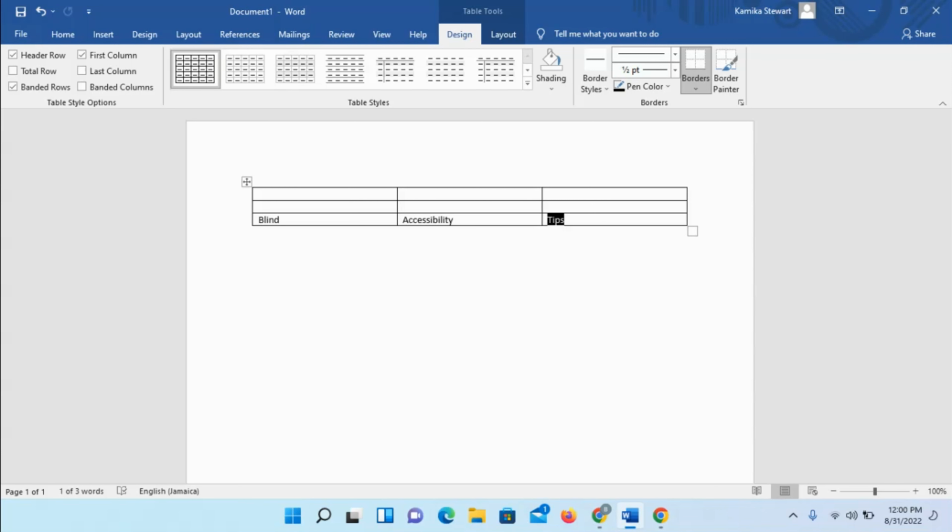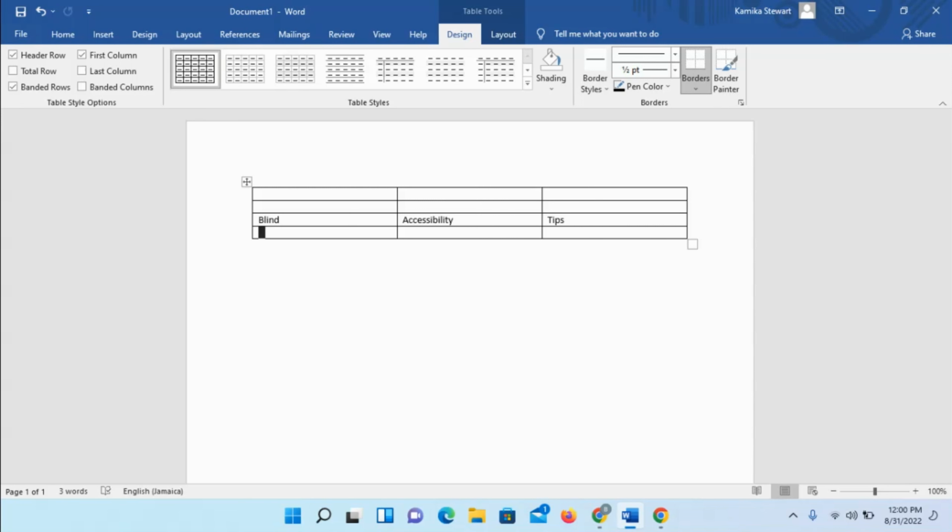Because there is no other row to jump to, Microsoft Word will actually create a new row for us, right? So let me press the tab key and see what happens. Table with 4 rows and 3 columns, level 1, row 4, column 1. Right, notice it just said table with 4 rows and 3 columns.